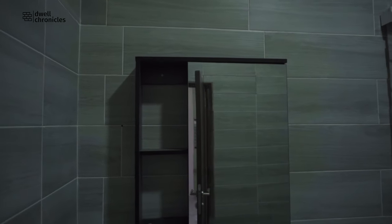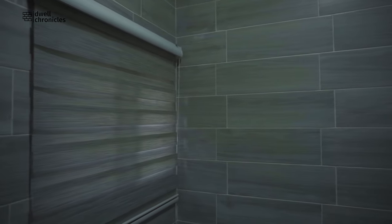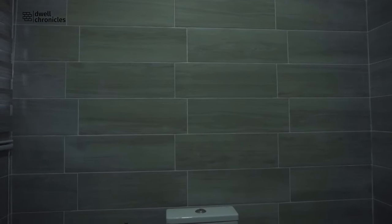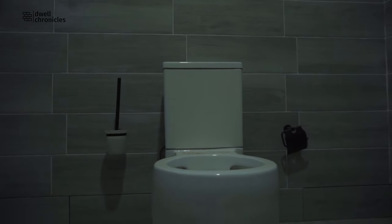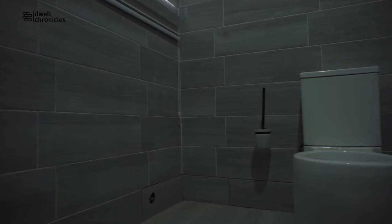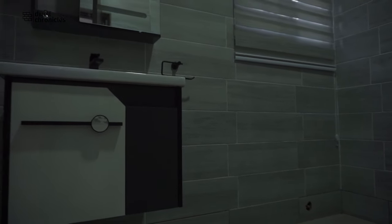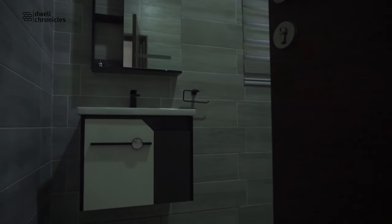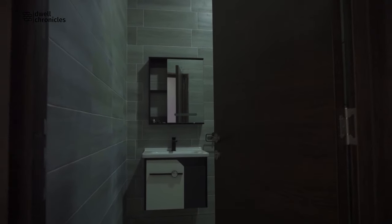Now, this is the washroom for the visitors. When you have visitors come around, this is their washroom. We already have the door and window blinds fixed around. The property is more like semi-finished, but most of the things are already fixed. And look at this toilet seat. It's beautiful. Some cabinets are also there. The doors are all wooden and strongly fixed around. You can see that.